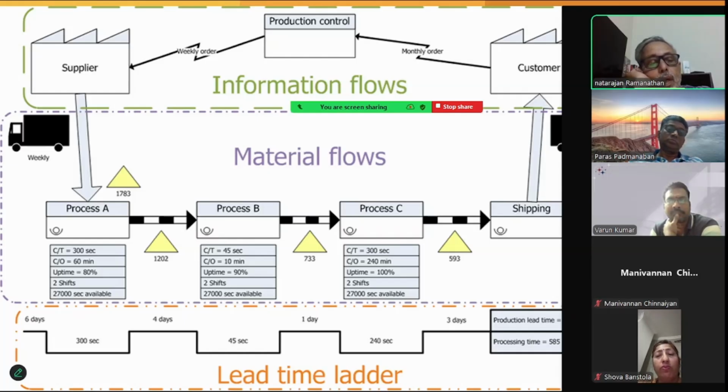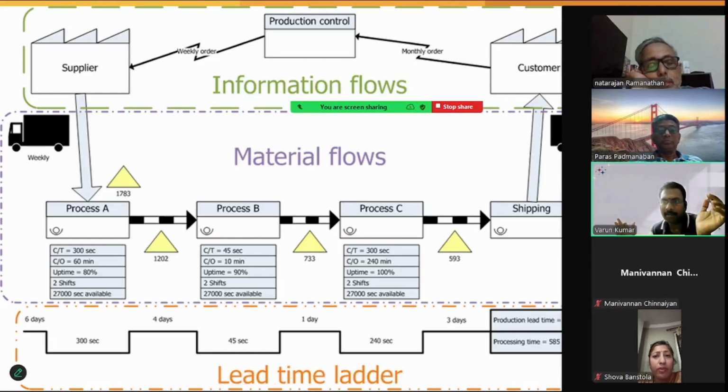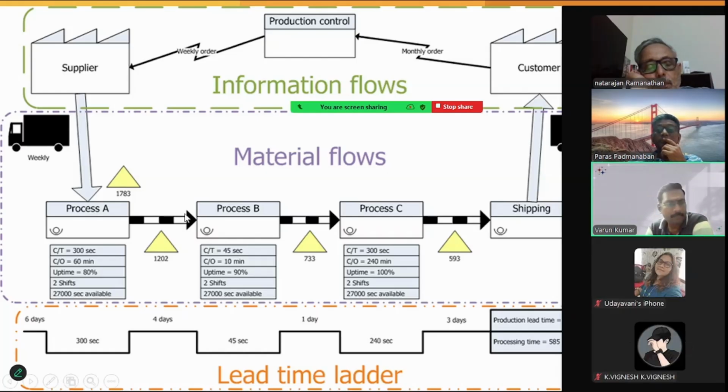That is a norm. So for a big process, the whole line will consist of 4 or 5 machines. Sometimes there will be 3 or 4 operators for each stage, and therefore it is not really talking of a machine only. It is talking of a sub process. Thank you very much for bringing this out. So we can go to the machine level value stream map also. We can go to the sub process value stream map also. So this is a sub process level value stream map.